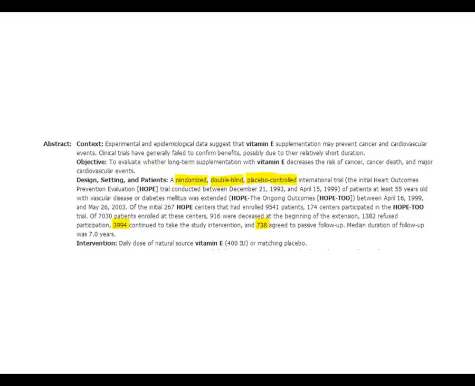So once again, how do you know whether the clinical trial that you have is a quality one? You will see it in the abstract. Once again, it will be in the materials and methods section, which many times is in the abstract. So here it is. They say randomized, it's double blind, they used a placebo, and they will give you the sample number. So here there were 3,994 plus another 700, so this is well above the 300 subjects minimum.